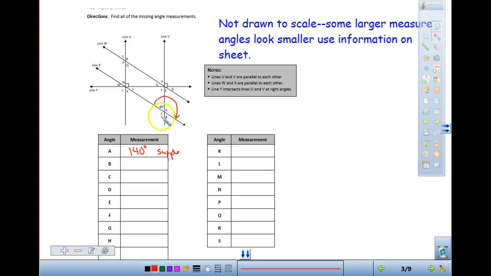And then, what do we know about angle B? It has to be 40. It has to be 40 because it is a vertical, right? All right. Now, this marking up here tells us it's how many degrees? 90. Now, if I'm going to go in between, because what it tells us is that these two lines are parallel and that these two lines are parallel, okay?